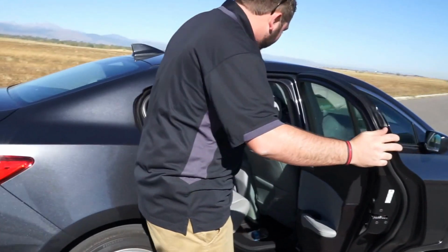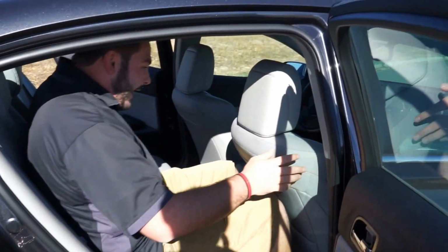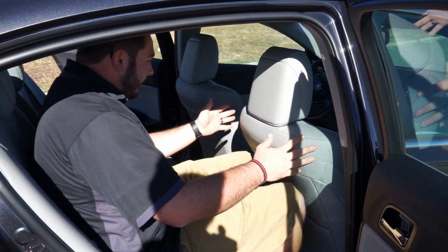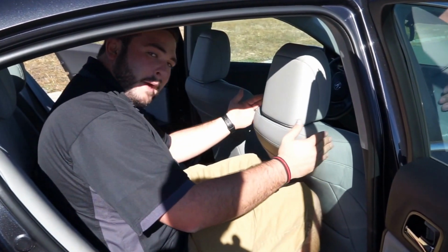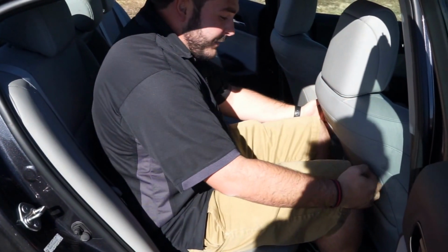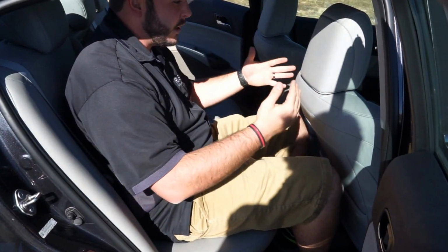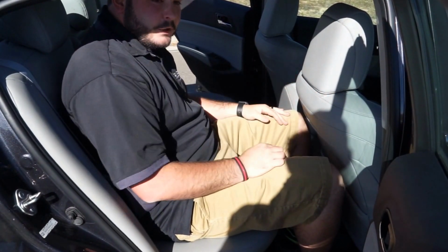Gonna lift this up, and I'm gonna hop in. So this seat, we just moved it up, is actually fit for probably about the same as the driver's seat. So for about a 5'10" to 5'11" person. So you can see I still got, again, 2 inches of room here. I mean, if you had a 6'4" person in the front seat, there's not going to be a whole lot of room back here, but still plenty of room.